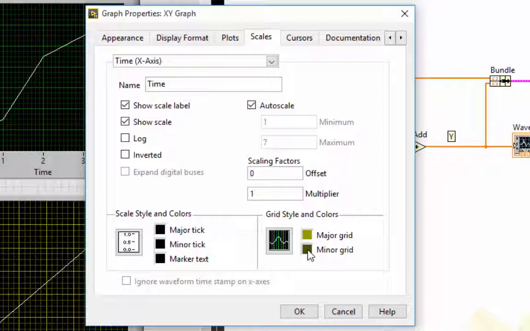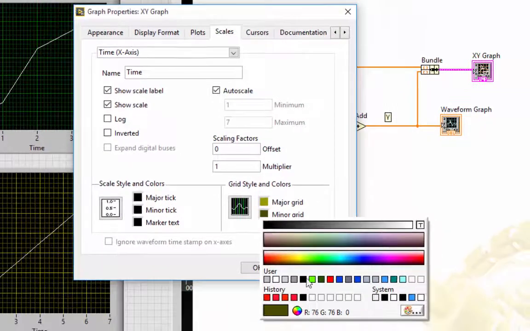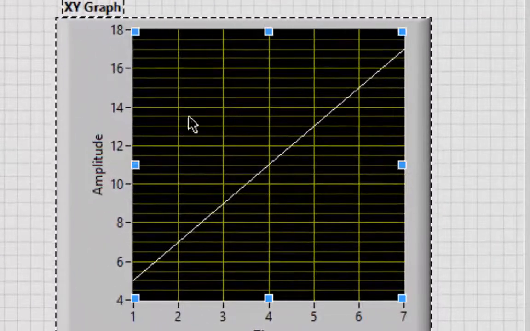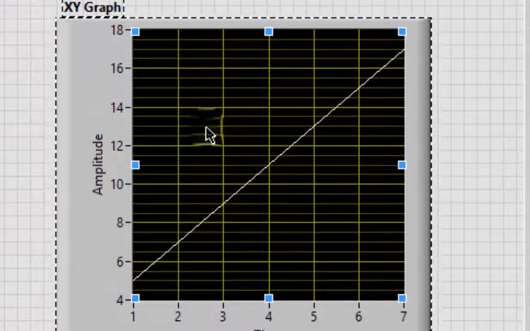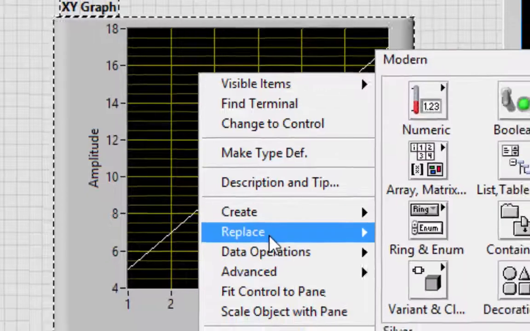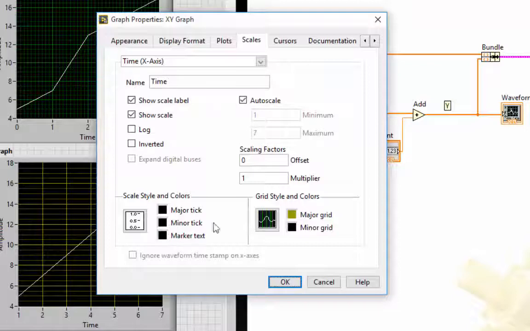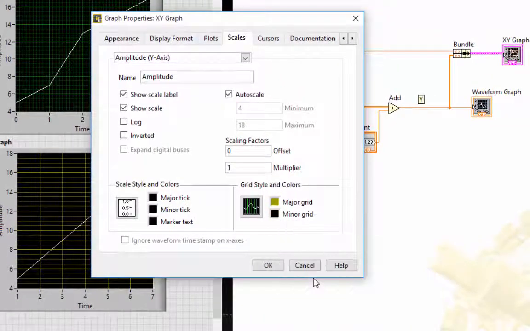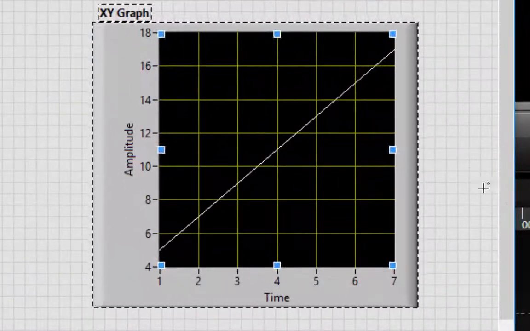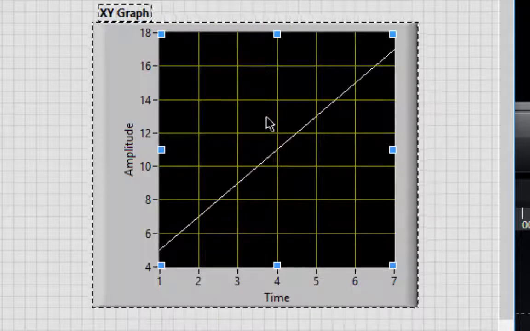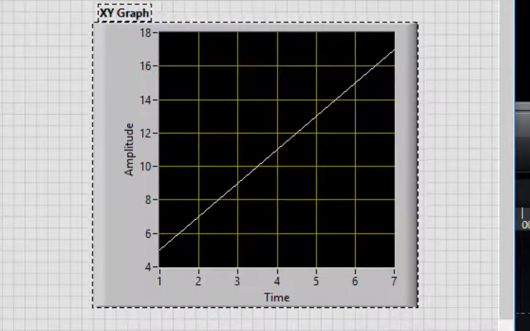But the best you can do is if it's a black background, you can click on this color thing and say, let's put minor grids to black. So they're gone. Okay, so that gets rid of at least the horizontal ones. To get the vertical ones off, I should have done it at the same time. That was the time axis. We can do this drop down, go to the amplitude, and I can say, nah, I don't want those either. Okay, and now you have a nice looking graph. The minor grid lines are still there, but they're black. Black on black, you don't even get to see it.